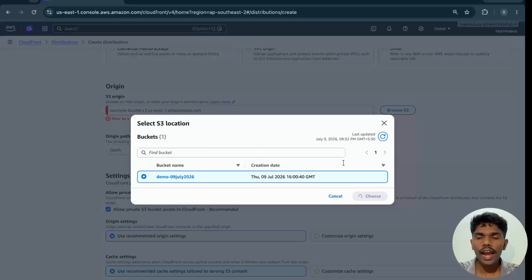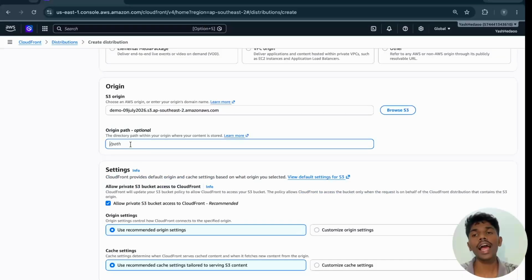Choose this, and here we have to provide the path where that file is present, that index.html. Like when we host a static website on S3, we go with that path. The index.html is the front-facing file, and everything is correlated to that index file only, right? So here we have to specify which folder it is in. For this demo, the files are present outside, and I have not kept them inside any folders, so I'm not going with any path.